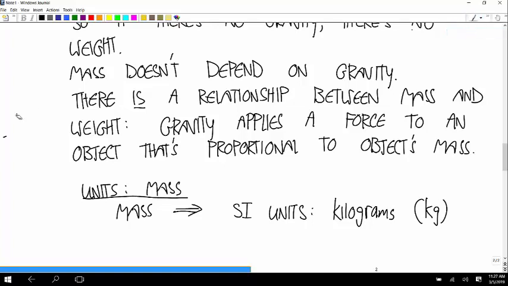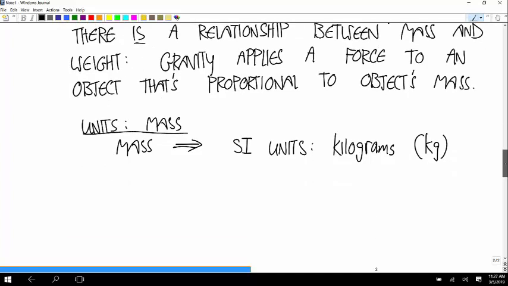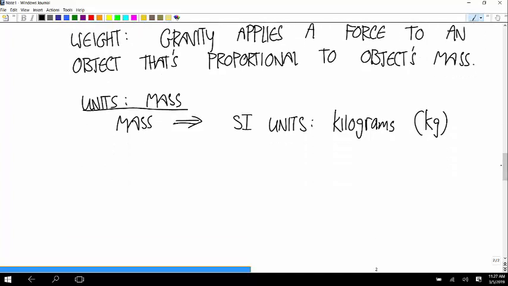You might think it's sort of odd that the SI unit has a prefix in front of it, kilo. Wouldn't it be grams? Wouldn't that make more sense? It would make more sense to me, but this is just what it is. We don't get to choose anymore. It's pretty well set. Any questions about mass?